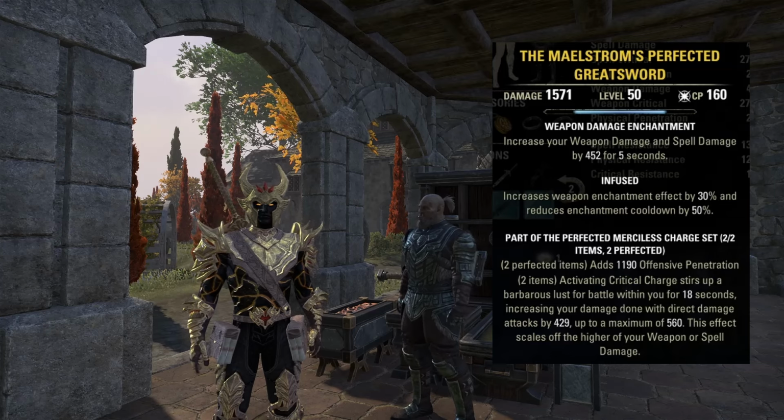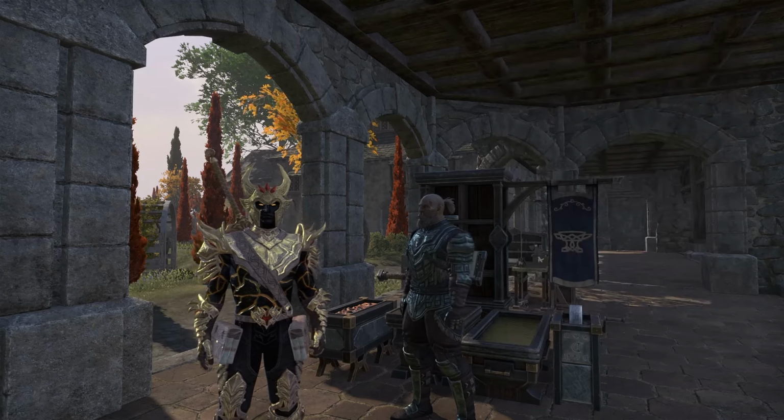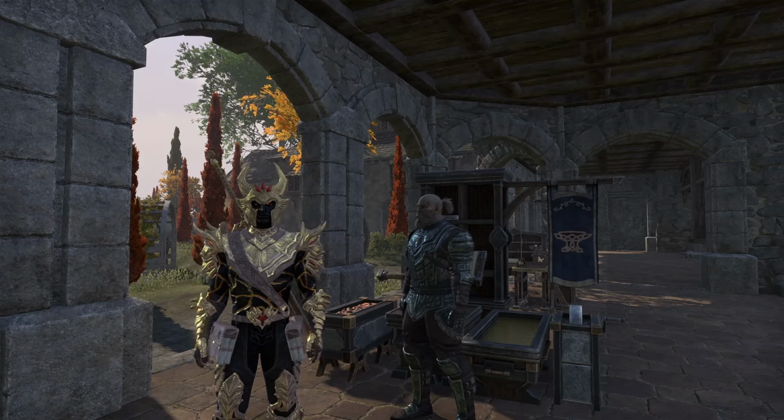No Maelstrom Sword? No worries, just run Order's Wrath here. Whatever you're running, make sure you have the Infused trait and a Weapon Damage glyph. You want to get that buff to your weapon damage. This setup works with the Stampede skill to give you that.